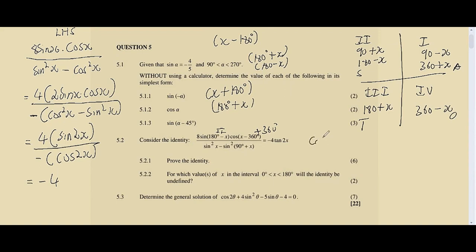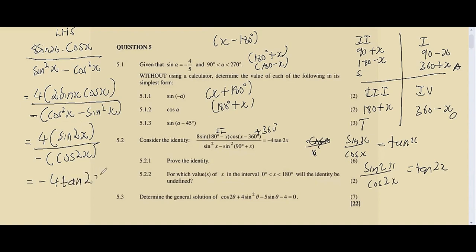We know that every time we have sine x over cos x, this will give us tan x. That means if we have sine 2x over cos 2x, it should give us tan 2x. That's how it goes. So this here should give us tan 2x. But then look at this. Look at the magic. So we can then say, therefore, the left-hand side is equal to the right-hand side. We have proven our identity.